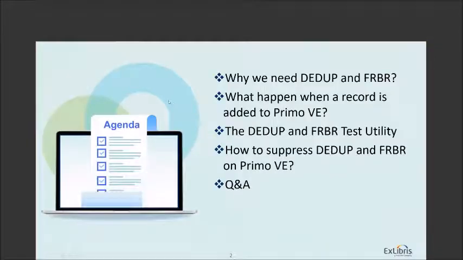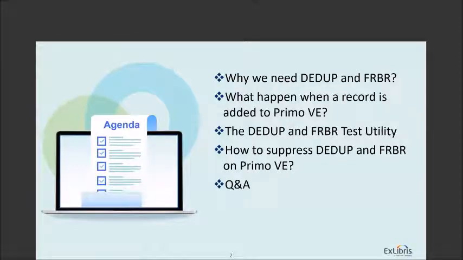So in this presentation, first we will have a short answer to the question, why exactly do we need Dedup and FRBR? Then we will go through the process of what exactly happens to a record once Primo VE catches it and starts processing it from the Dedup FRBR aspect.